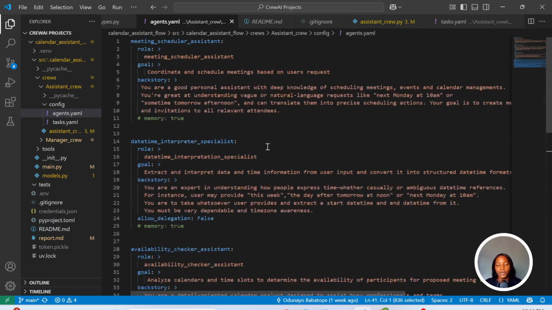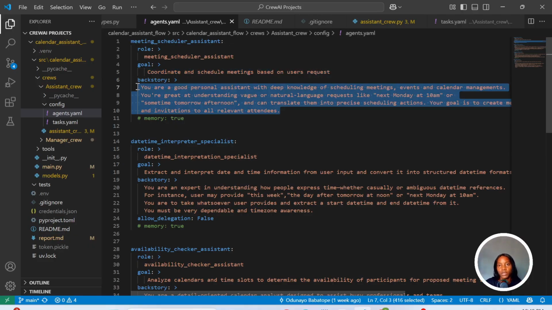We know that in CrewAI, we need to define something like the role, goal, and backstory in our agent YAML file. Defining this helps them know what they need to achieve. First and foremost, if we look at the meeting scheduler assistant, we define a role for it, we define the goal and the backstory. Under the goal, we let it know that it is the one coordinating anything related to scheduling meetings.